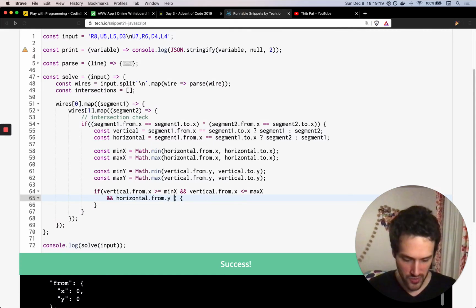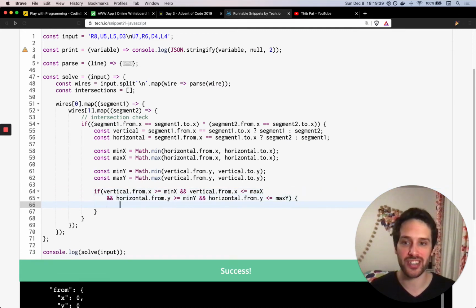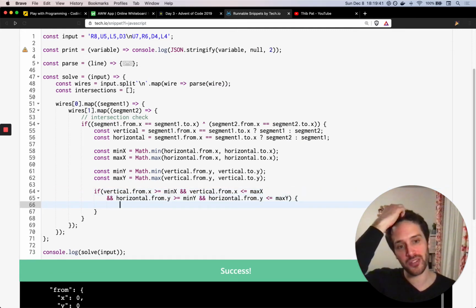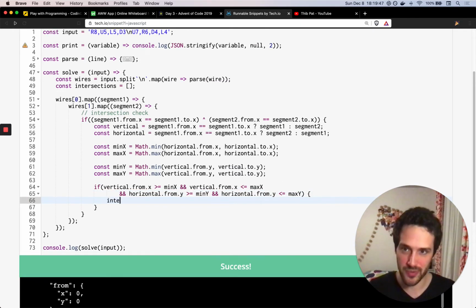So this one should be above or equal min y, and horizontal from y should be below or equals max y. And in that case, we are good. We've got an intersection point. And how do we put this intersection point?